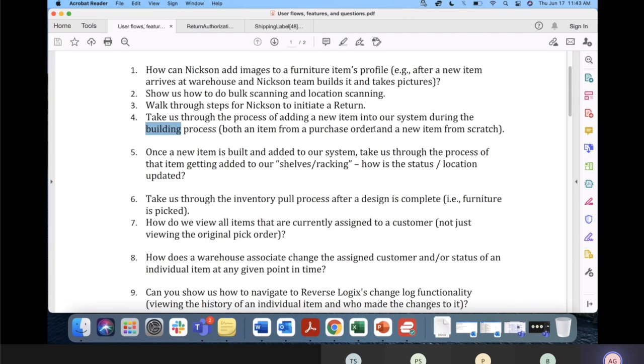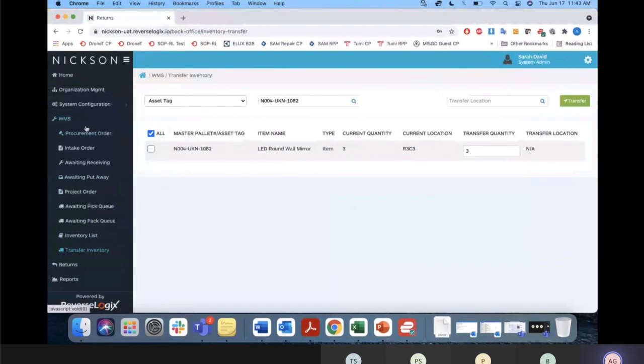I've already shown you how adding back an item from returns works, right? So what I'm going to do is go ahead to a purchase order and let's go through that flow. Okay. All right, and let's see if we already have some intake orders that we can work with. All right, so I have one intake order that's open. Let's work with this one.